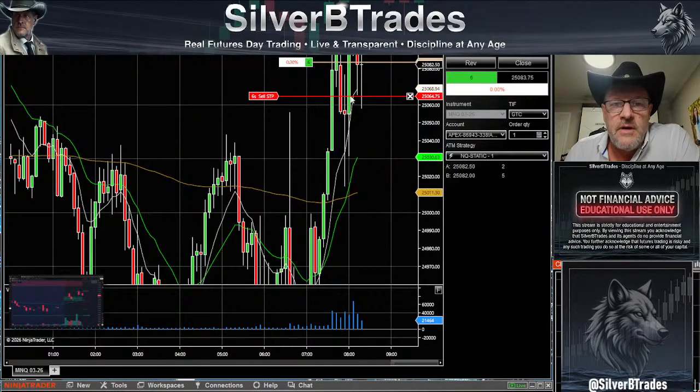If it comes down below the 9-period EMA, it'll likely tank, but this could just be a little shakeout and go higher, but we'll see. Oh, did you see the mistake I made there? That was supposed to trim down. I put in a buy instead of a sell. Happens. I wasn't paying attention. So that's where we go.